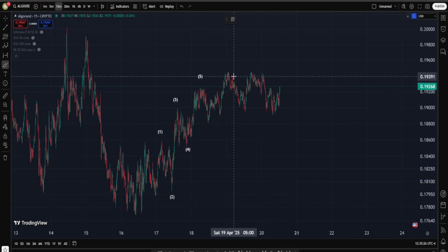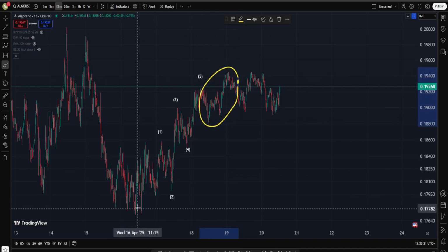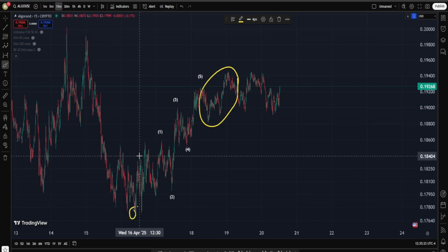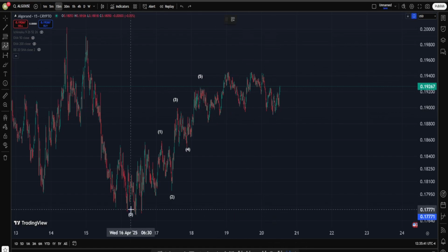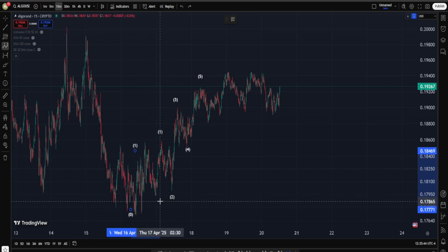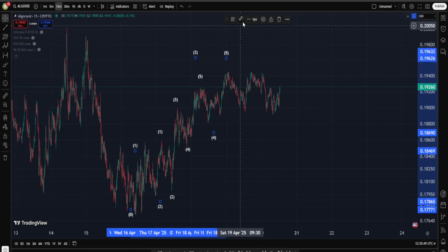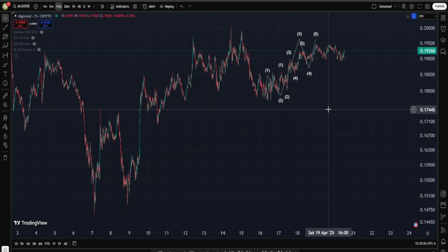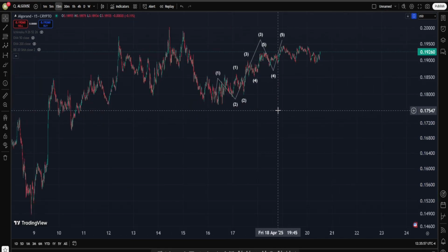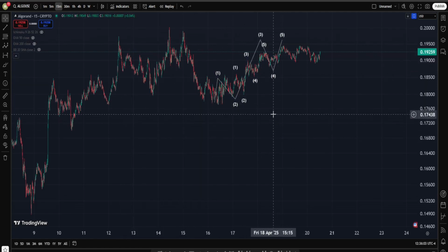Also, from my point of view, this is another impulsive structure, and in here, starting from here, I would say probably to about this point, we are having another impulsive movement. Now, on a higher degree, I'm going to say these waves are actually into a 1, 2, 3, 4, 5 wave impulsive structure, and let's just do this so you can see the lines a bit better. So this, from my point of view at least, is an optimistic sign, suggesting right in here our correction in form of an ABC flat did actually end.